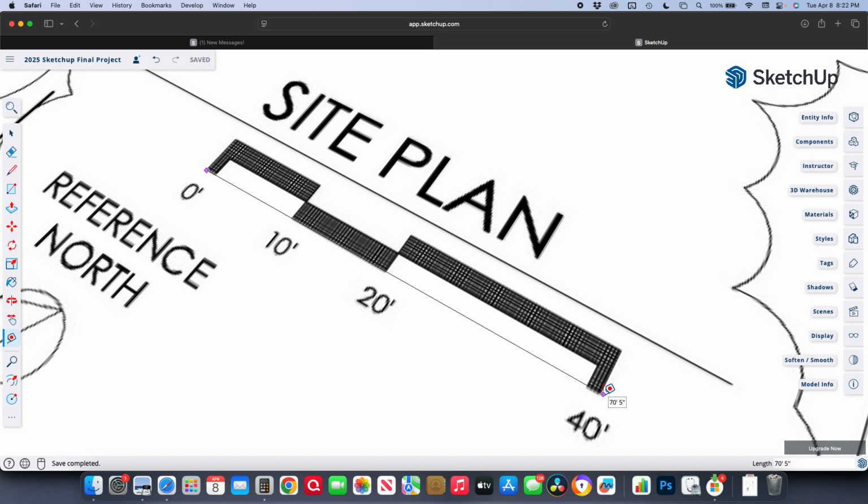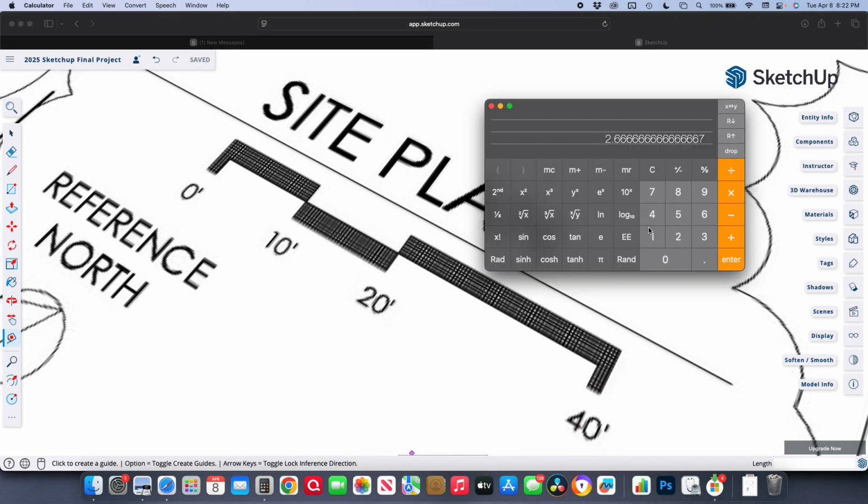So what I would do is I would go 70 as the first number, 40, divide, and it says, that's not right, excuse me, I had it backwards, 40, smaller number first, 70, divide. It says I've got to use a scale factor of, and I would write it down to about 4 places, 0.5714.